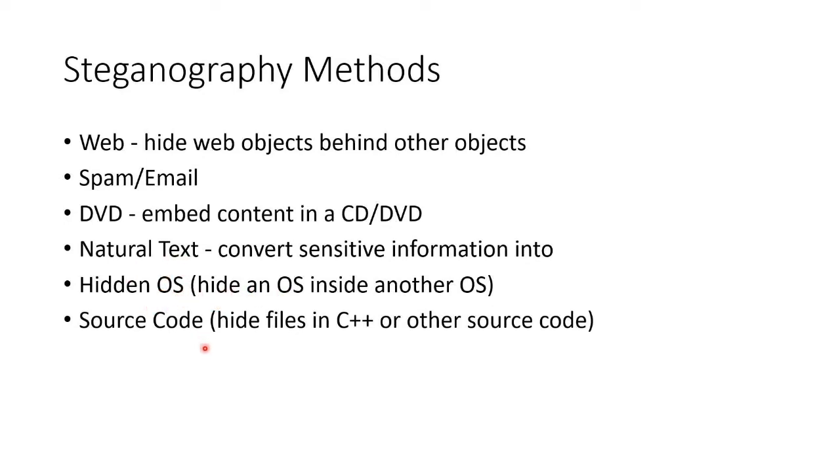Have you ever found Easter eggs in a program? That's steganography right there. Like once upon a time there was a version of Microsoft Excel that had a flight simulator game hidden in it. That was an Easter egg. That's a form of steganography. Or you could hide something in the source code of an application. So any way you can hide something inside something, it's in plain sight, but you need to know how to find it. That's steganography.